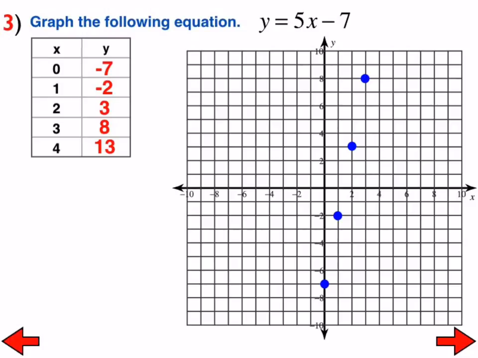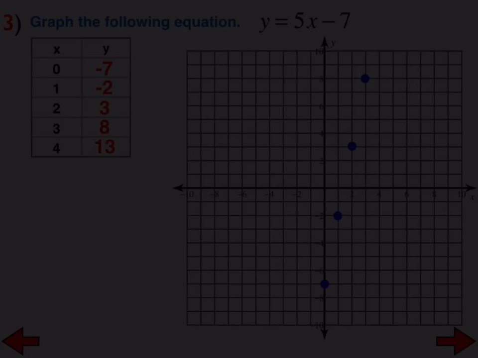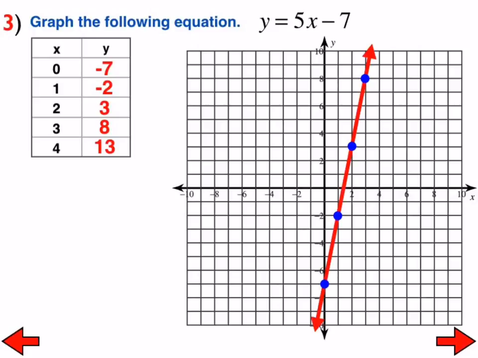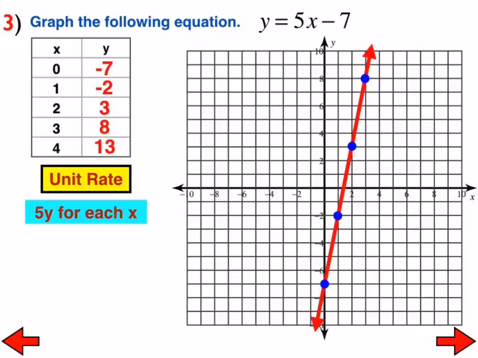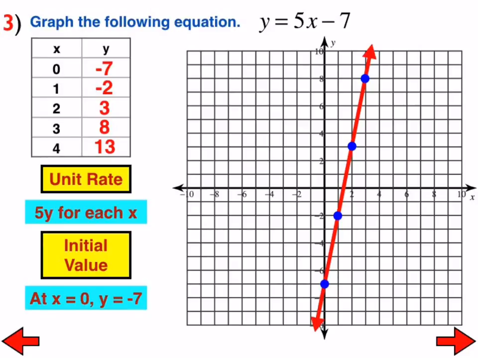One other thing I want to bring to your attention one more time is this. Looking at the y values, to get from here to here, we are adding 5. To get from here to here, we are adding 1. And when we check all of those ratios of the difference of y's over the difference in x's, we get 5, which happens to be the unit rate. Okay? All right. Draw our line all the way through. Unit rate is 5 y's for each 1 x. Initial value, of course, is when x is 0, y is negative 7.